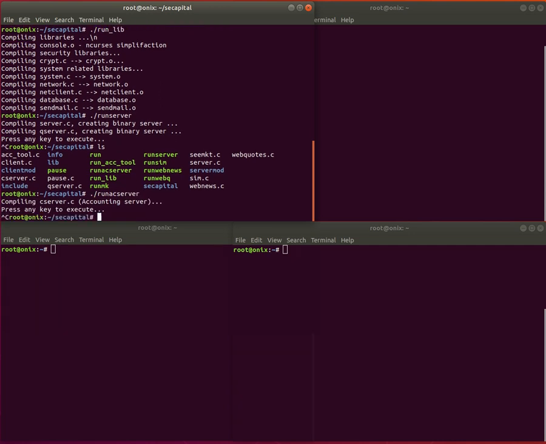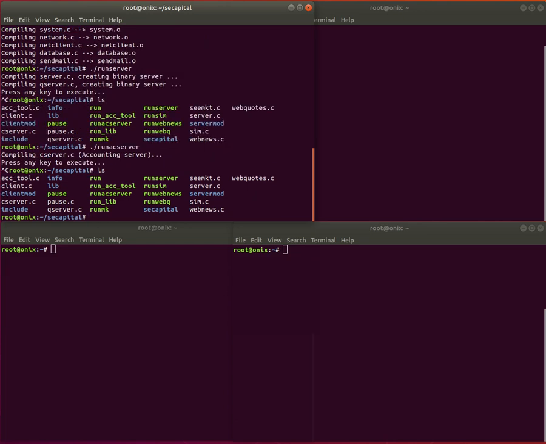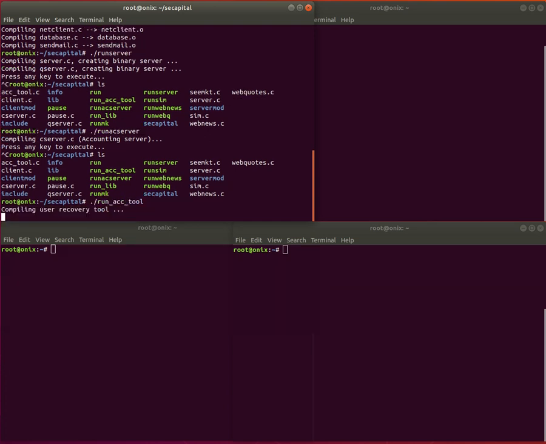Okay, and also we need to compile, as there is no data right now. For example, we don't have any user data, so we need to create our first account so that we can configure the software. So we're going to run ACC tool.